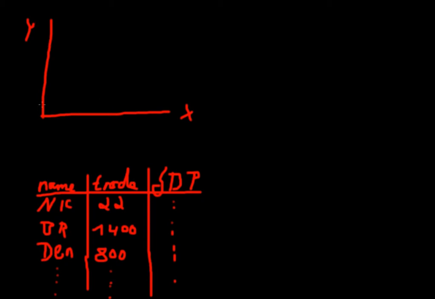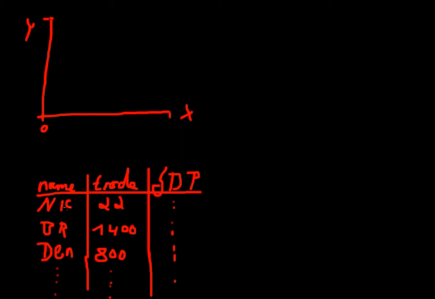So you have two dimensions, and every dimension represents one variable. So X could represent the GDP, for example, of a country. So you would scale this, the highest GDP would be here, and this might be zero, and you'd put in the trade volume with the United States in million dollars. This could be something like the highest trade volume, this would again be zero. And then you put in a dot for every observation.